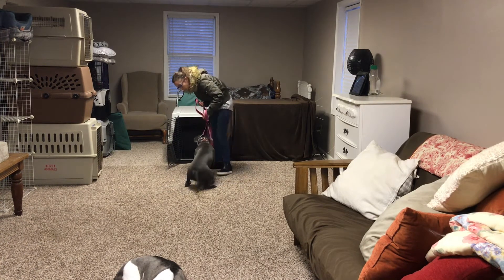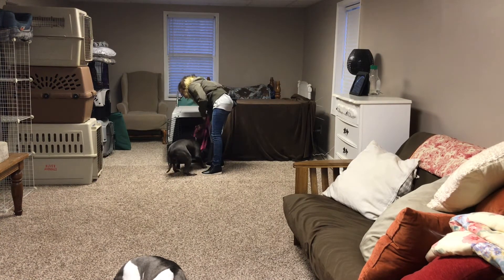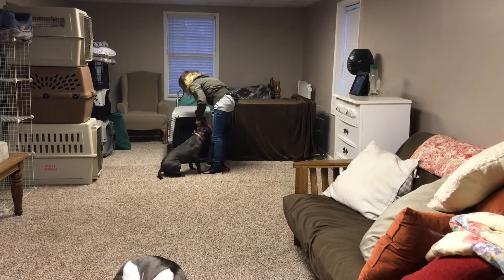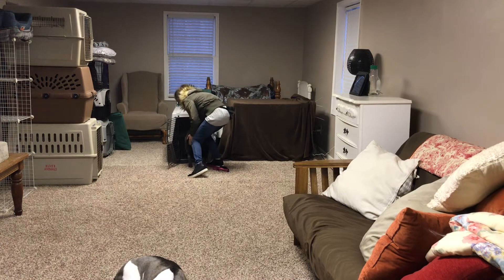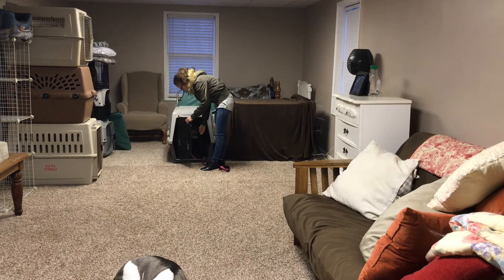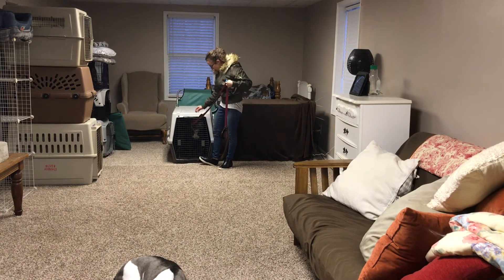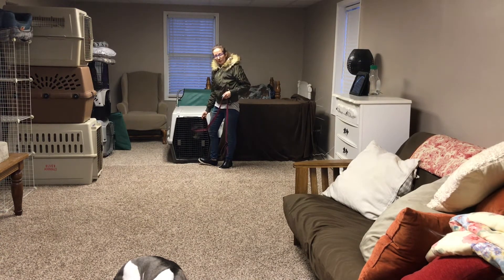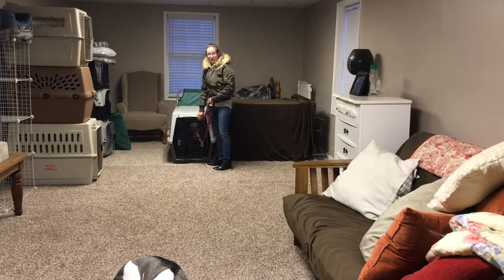We already tried using some food and she was very timid about going in there at first, so I'm just going to use leash guidance. Through doing the drills — in and out, in and out — it'll get a lot easier. They've been crating her at home, but this is a new environment and a new kennel, so I fully expect her to be like 'I don't want to go in there.' That's where kennel drills come in handy. You'll notice I had to physically put her in there — that's okay.